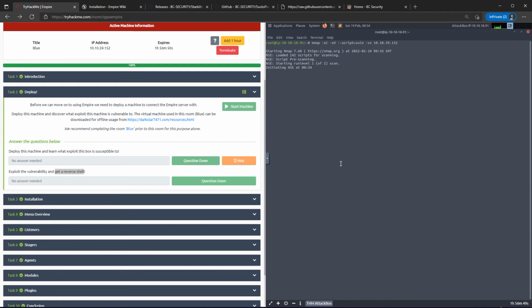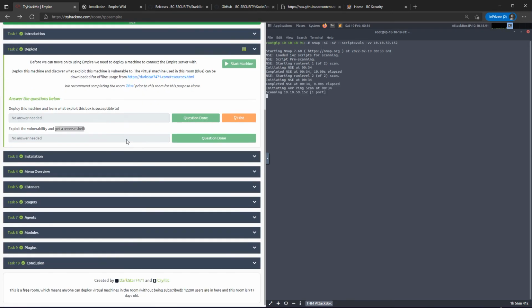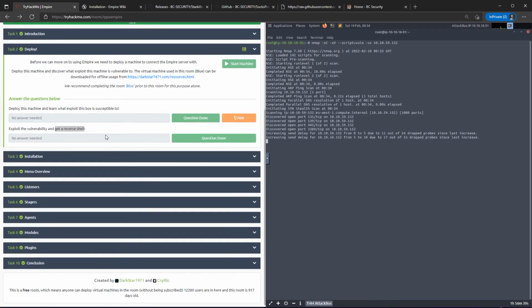So we will check to see which ports are open and if the script will detect the vulnerability, the main vulnerability we will focus on.